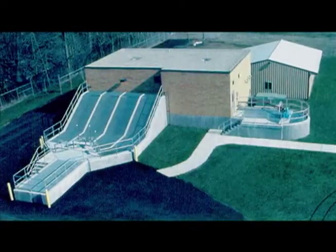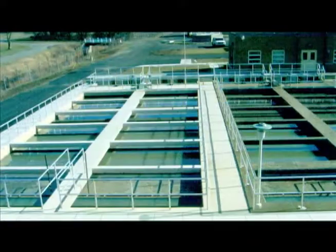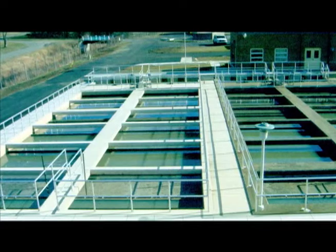So to go through the process of what happens when wastewater comes in, it's still like 99% water, but we have to remove some of the organics and inorganics that are in there. First step is it comes into our bar screen, and the bar screen is pretty much what it sounds like. We're going to remove rags, sticks, stones, toys, anything that can go down the sewer that's not water or organics is going to hopefully be pulled out by our bar screen. From there, we're going to go to primary settling tanks, and we're going to slow the water down and let it settle out, like you would with coffee filters or something. That's going to remove probably about 40% of the organics.